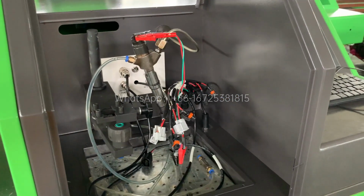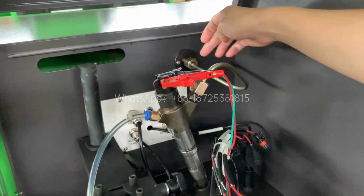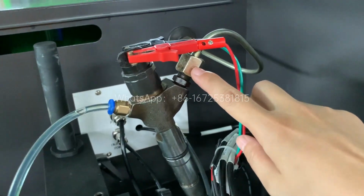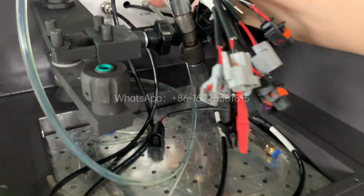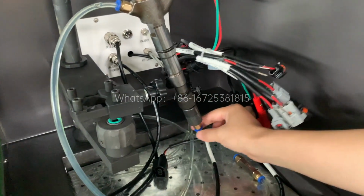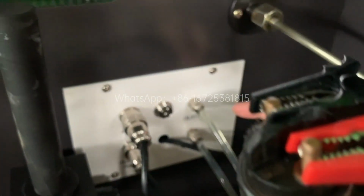Here, this is the operating room. Is the injector already connecting well? You can say here is the supply oil to this. Okay, this one is the return oil connection to here. And this one is the inject oil. Here is the injector connector, and here connecting to here, inject oil.